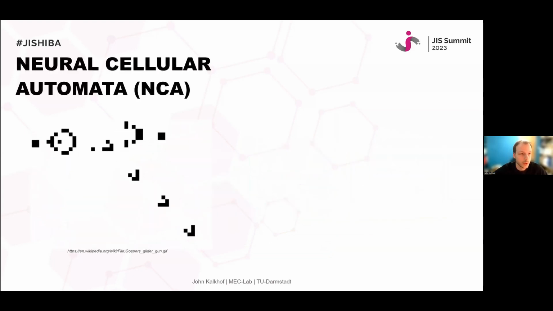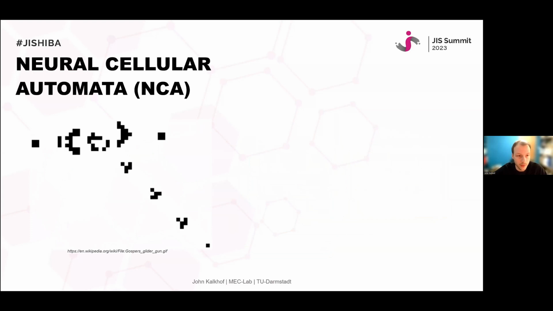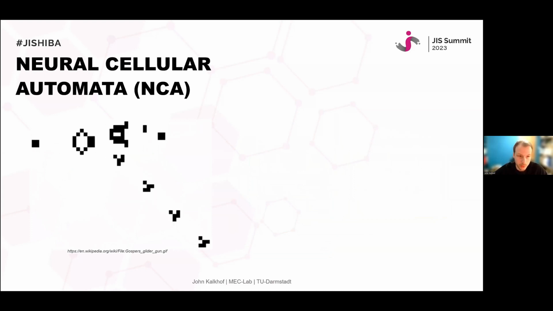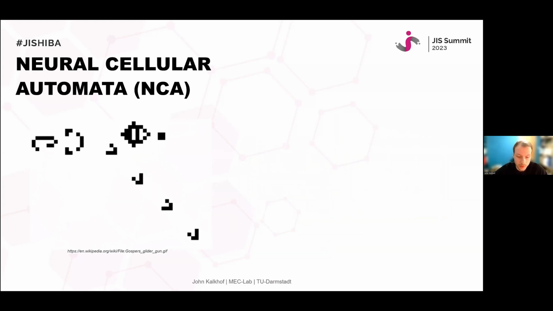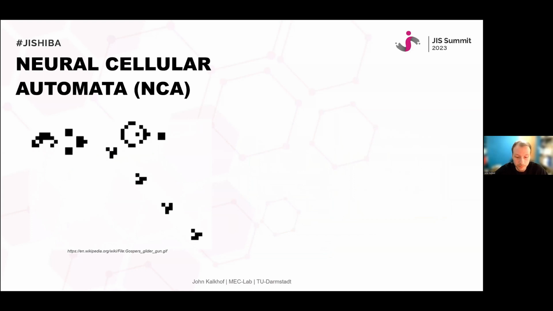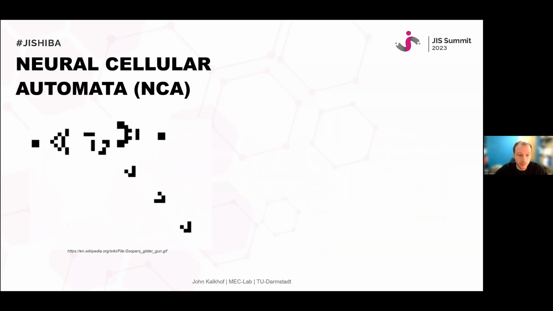But before we talk about the NCAs, we should maybe shortly talk about cellular automata, so where this whole idea is coming from. The idea behind cellular automata is a bit older. It goes back about 20 to 30 years for most research. And the most well-known example is probably the game of life. The idea behind the game of life is that you have a set of hand-designed rules. In this case, it's 4, and they only consider the state of a cell, so alive or dead, and the neighboring cells.